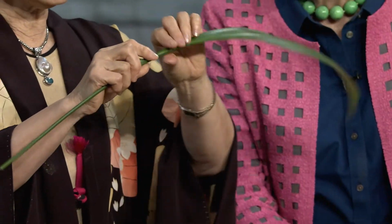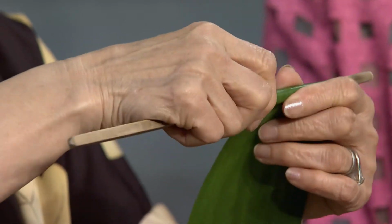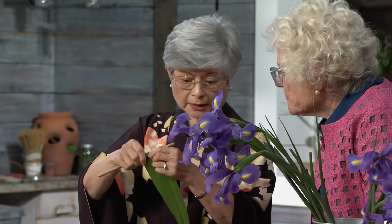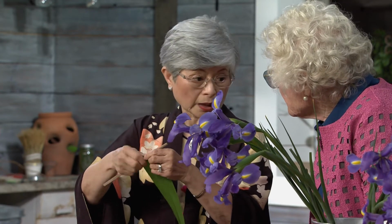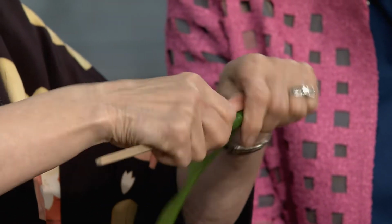All right. So you do this first, and then for this particular style, I want a little curl on the end of the leaf, so I put a chopstick. Anything will do. A pencil can do, and then you just wrap the leaf around the chopstick. You can do this at home, right? Yes. It's very easy, okay? And make it tight. Make it tight. The point is tight. If you make it too loose, it does not work. You won't get that curve that you're going after. So make it tight. Really make it tight.